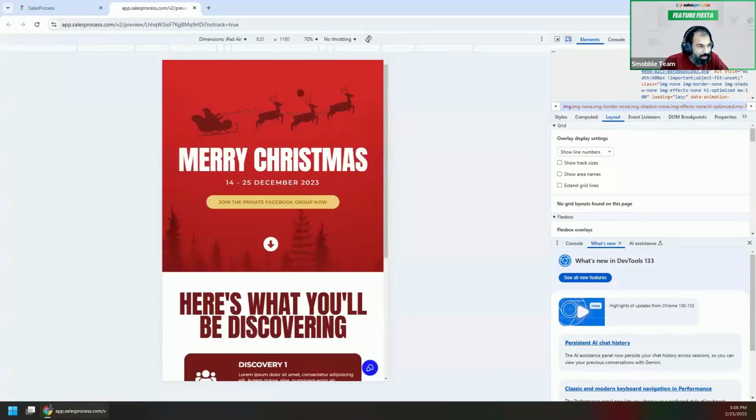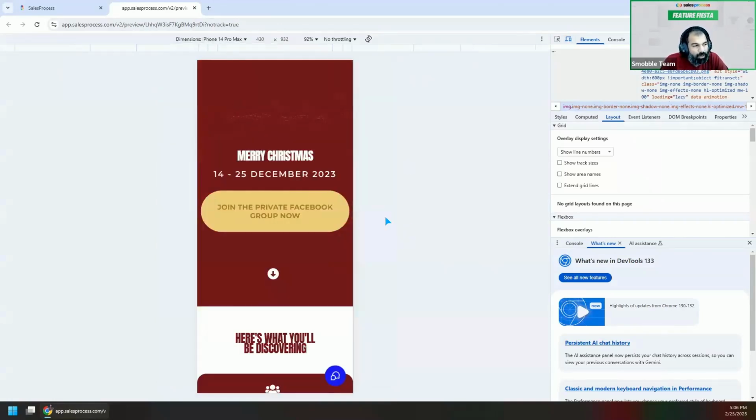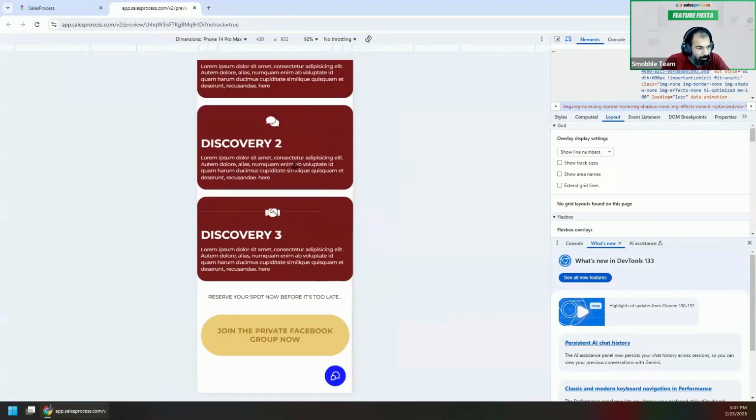What it does is it gives you the option to select which device you are previewing on. So right now, let's say we are optimizing this website for iPhone 14 Pro Max. We selected that. This is the real estate, and the black dot that you see is the finger touch operation. So how it would look.